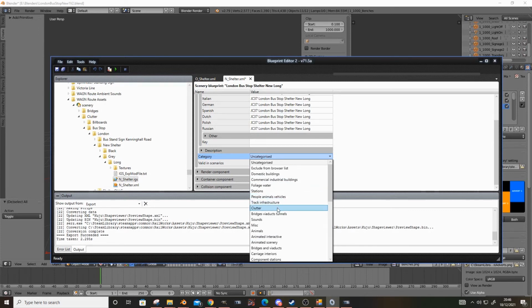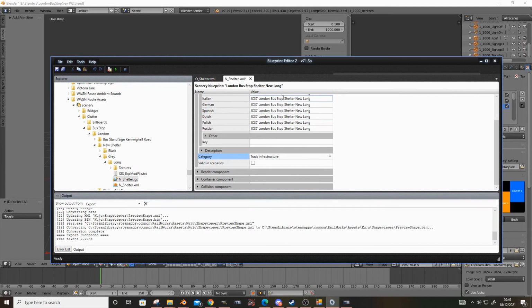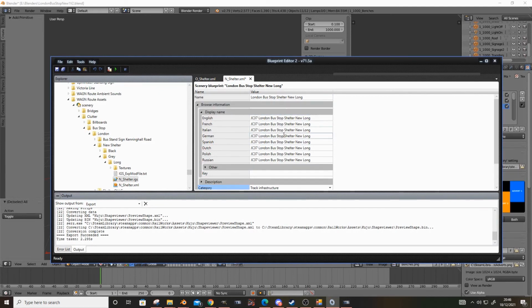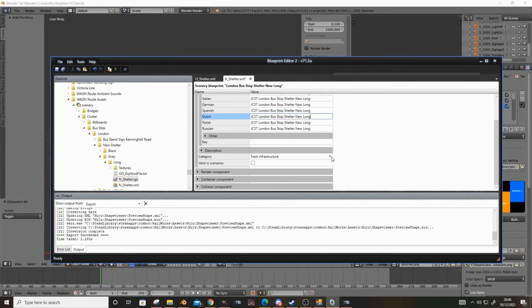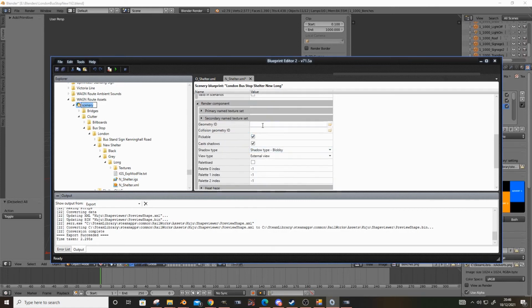Clutter. I mean, you don't even have to actually add anything to these. You can just leave them blank, but then you'd have a hard time if somebody in German, for example, wanted to use this asset. They'd have a hard time trying to find it. So track infrastructure, that's not what I clicked. Clutter is what I wanted. Then we're just going to add the reference. We're going to go all the way down the reference chain. Scenery. Clutter. Again, you should have already created this. If you're at this stage, you should have created it. It doesn't matter. You're probably building something different to what I'm building.